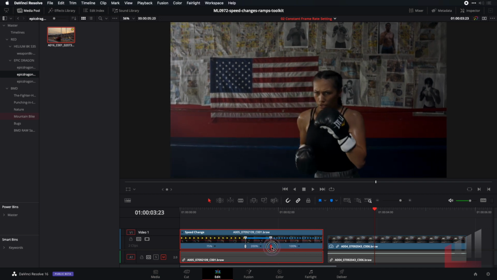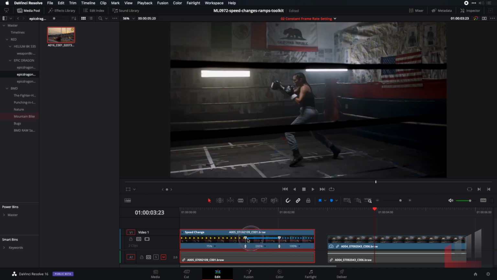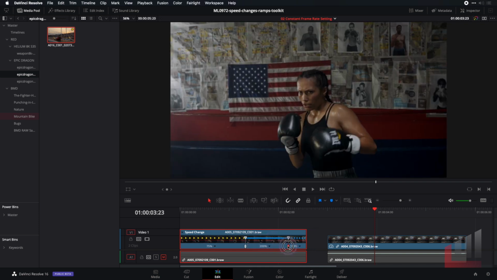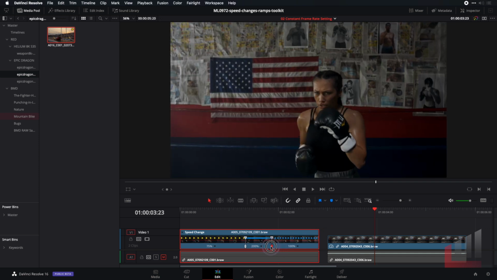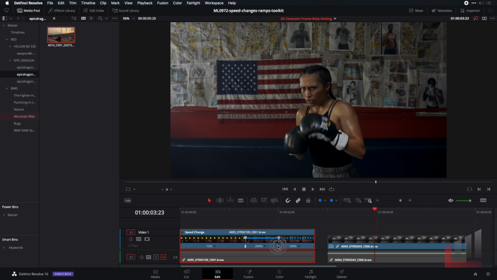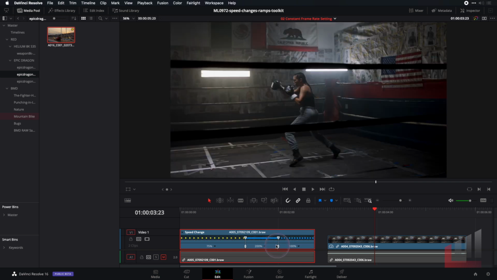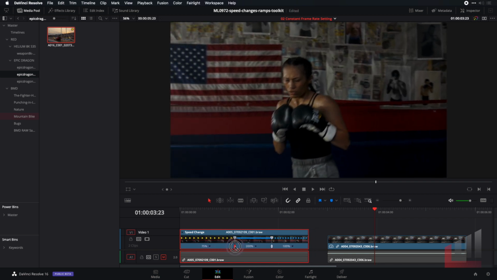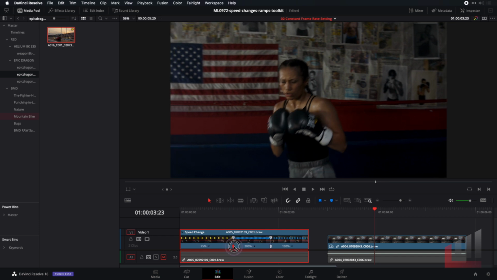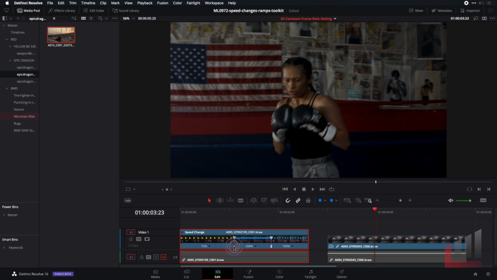But what's happening is I'm including more and more frames. So in this case, this is doing a 200% speed up. So the shot is actually getting shorter as I do this because I'm delaying when this next speed effect takes place. I'm changing the frames. When I'm clicking and dragging, it's showing me the frame at the moment where the next speed change takes place. I can do the same thing up front and pick exactly, let's say right on her eye blink right there. Boom. That's where I want that effect to start.